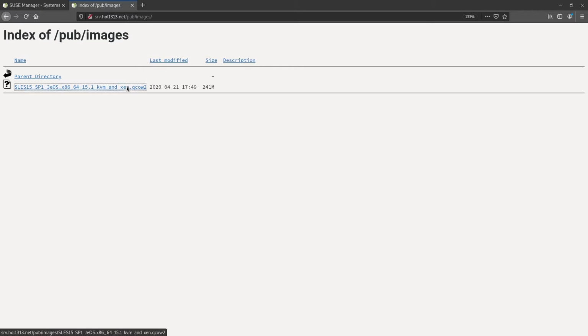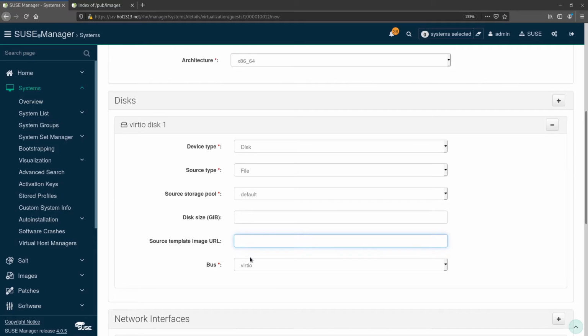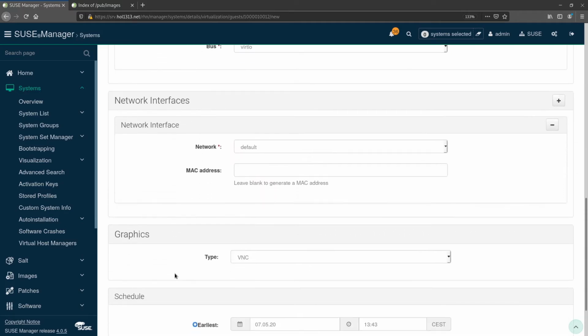So I'll just copy that link and paste it. This could also be the URL to a Kiwi built image using the image building feature of SUSE Manager. We could define a MAC address. Here we don't need it.